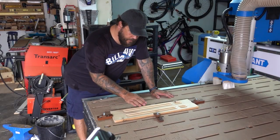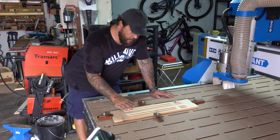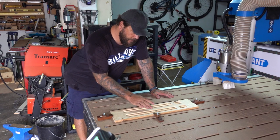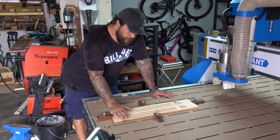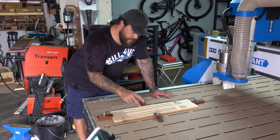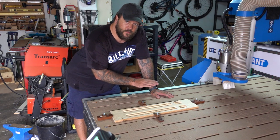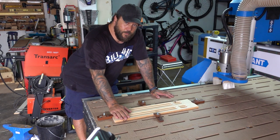Okay, so I'm pretty happy I did that first test cut on the pine, because judging by the horrible sound that router bit was making, I'm guessing that I had my depth of cut way too deep. I didn't think it was going to be a problem, but it definitely sounds like it is. So before I cut the next one, this specific tool path I'm just going to change to do in two, maybe even three passes. And that should hopefully be a whole lot better.